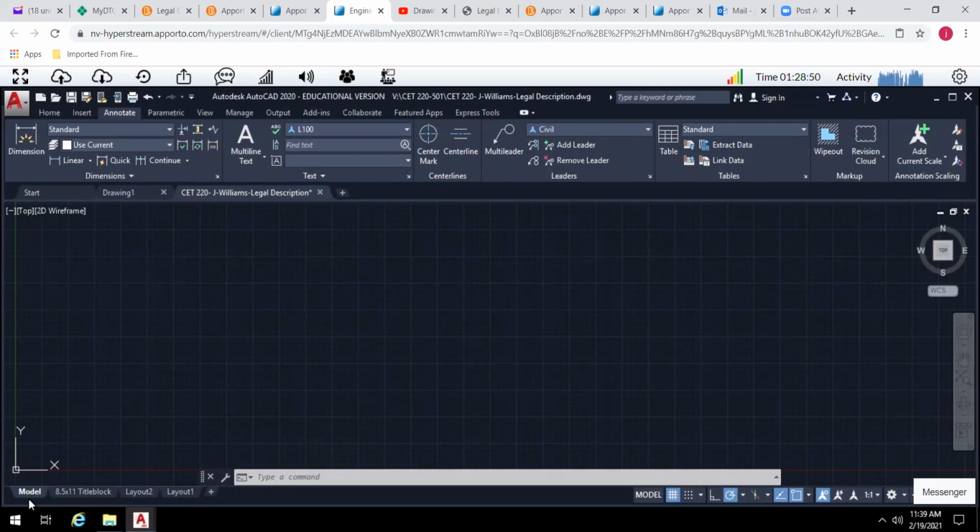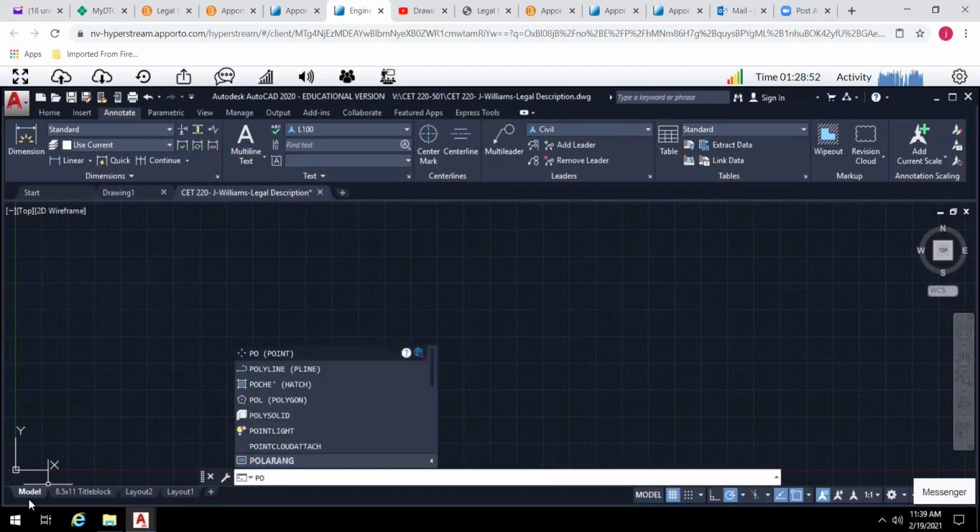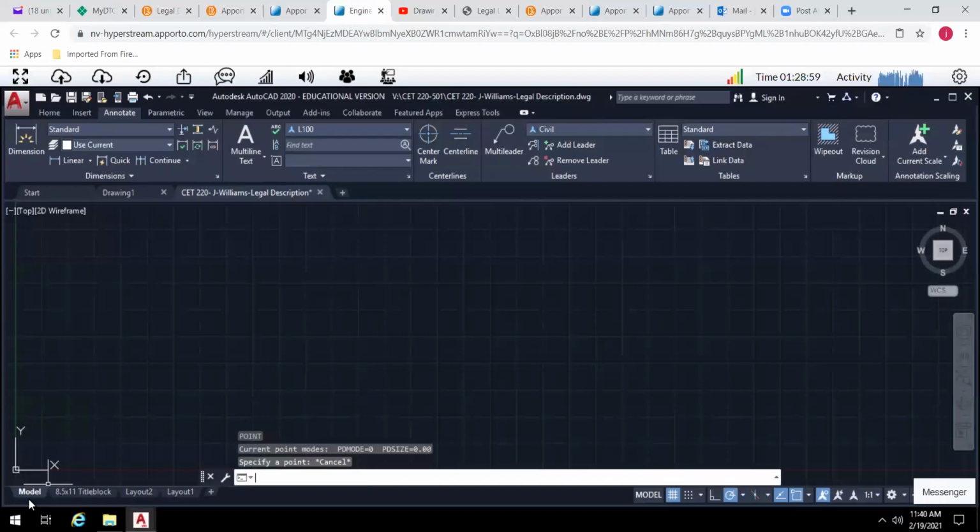So at the command line, I know I did that fast, at the command line, go PO, just like the video showed you. And then we're going to come over here and establish a point right here, anywhere, it doesn't matter. And then at the command line, we're going to type in P type. I know he had to do something else, but let's put P type.